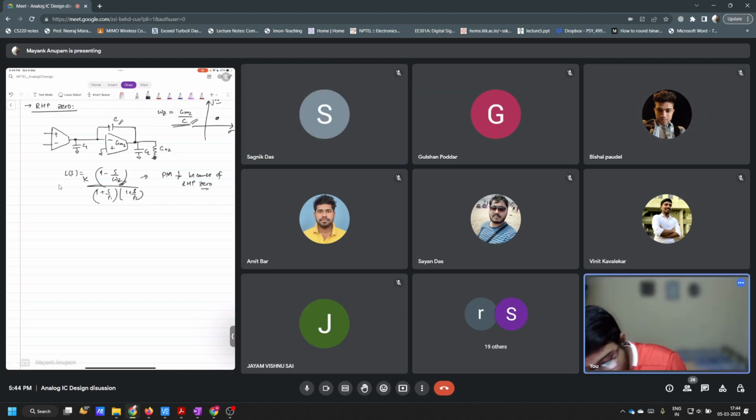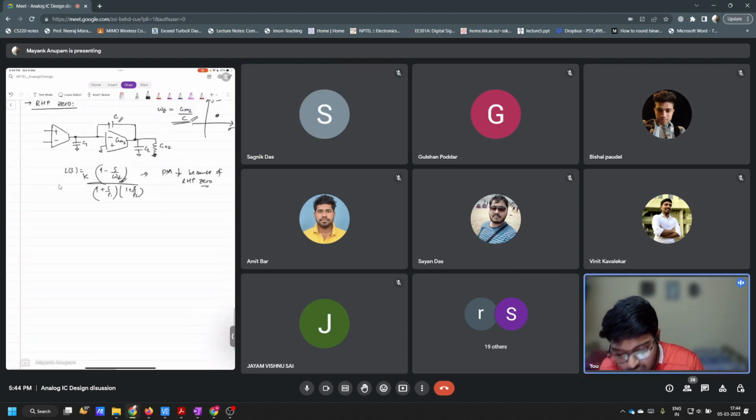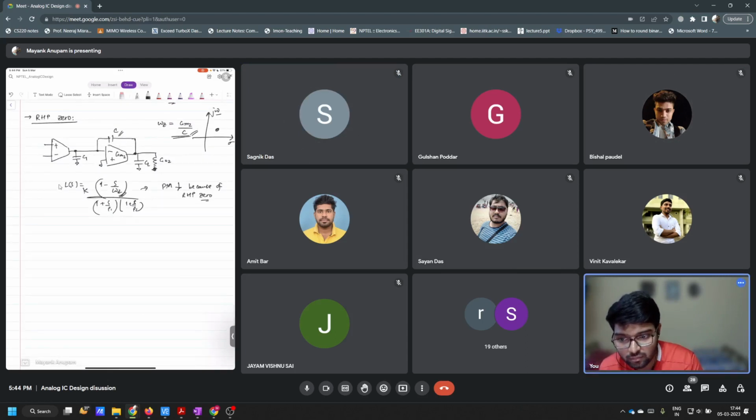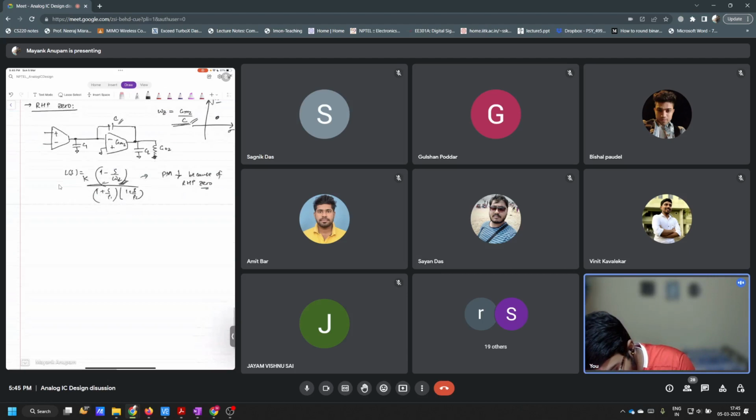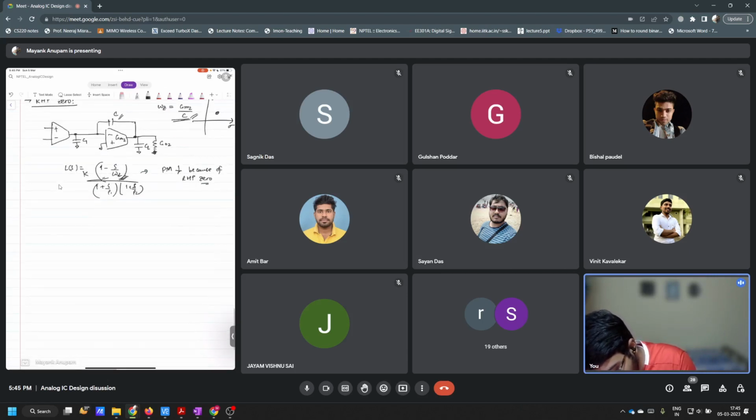So now we'll try to understand how this right half plane zero actually causes more delay in the system, and we will try to understand it in the time domain. In the frequency domain, it is fairly easy to see. Because of this 1 minus s over omega z, the phase will be minus tan inverse of omega u loop divided by omega z, right? And this minus sign simply means it is adding extra phase delay to the system, right?